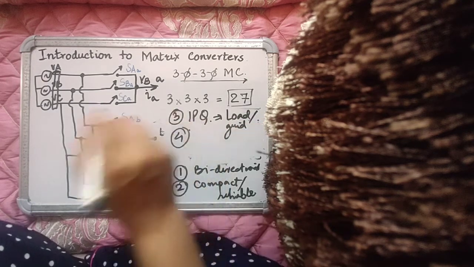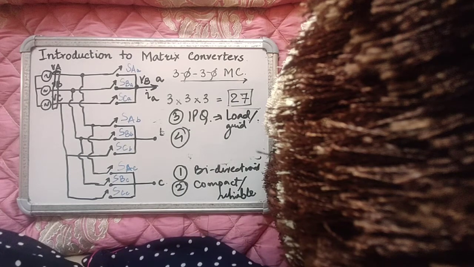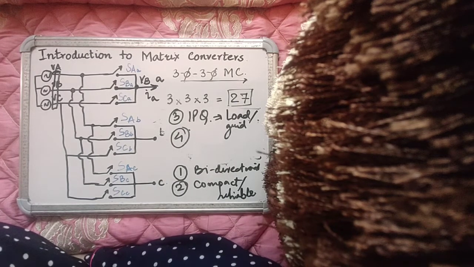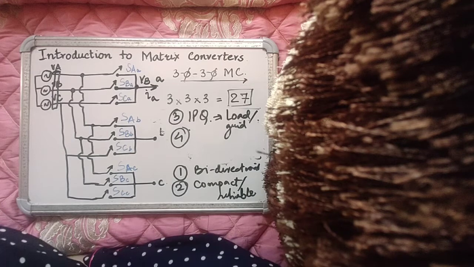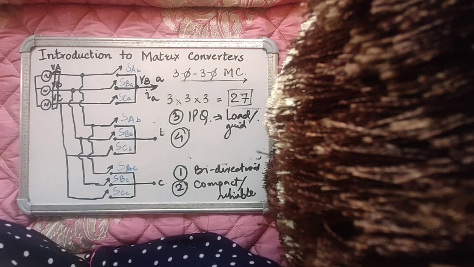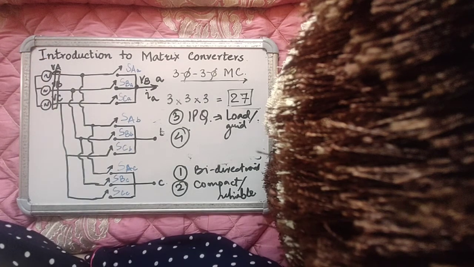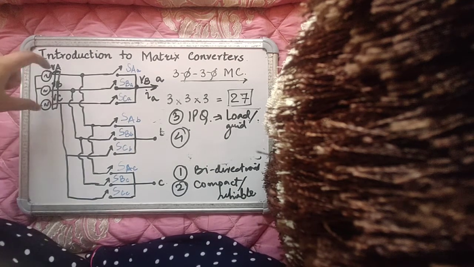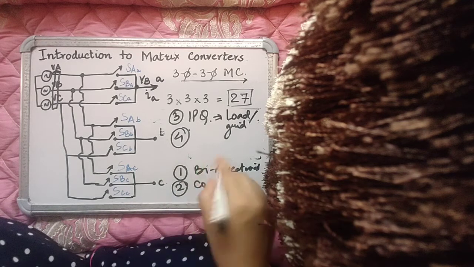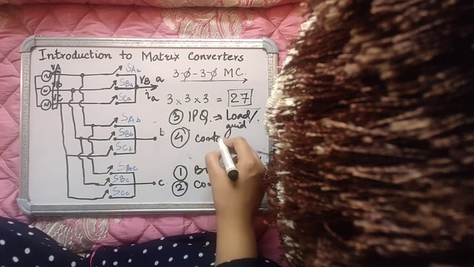The fourth advantage of using matrix converters is that you have a completely controllable power factor. So even though your load may be something like an induction motor that is drawing reactive power from the system, you can control the switches in such a manner that the grid does not see any reactive power being drawn. So you can operate it at unity power factor. You can even use it like a compensator, which is drawing leading VARs from the system and compensating for lagging loads in the system. So the power factor of the currents drawn from the grid can be unity, leading, or lagging. It is basically a completely controllable input power factor.